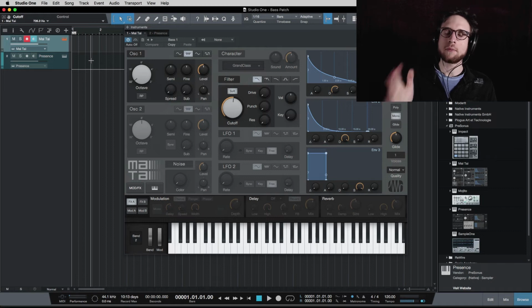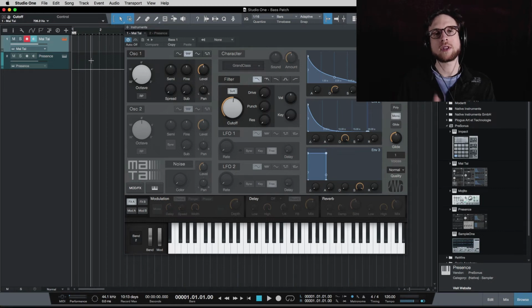So we want to play the root notes of our chords, but we want to put them in the proper octave. If we play them too high, like this, it doesn't sound like a bass anymore. It just sounds like any other part of the song. Could be a melody, could be part of the chord, but putting it down here, this is more like what a bass line is, in the octave that a bass should be played.